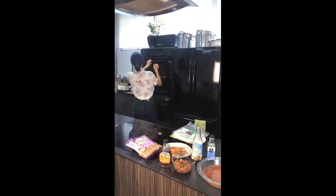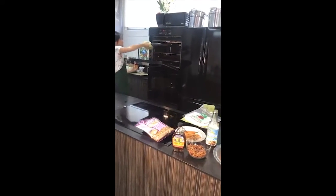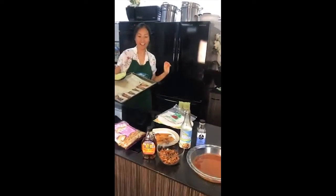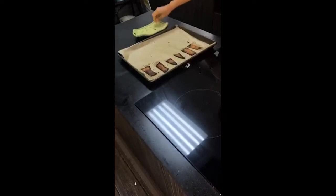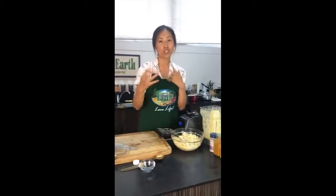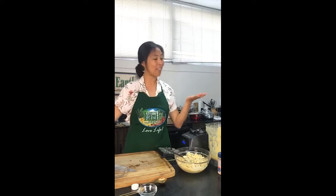Oh, our bacon has been cooking a really long time — let's check. I know a lot of people prefer their bacon to be burnt, but this one is not ideal when it's burnt. I did make some earlier just in case, because I wasn't sure if I'd hear the oven timer while demoing everything else. The bacon is burnt — that's what happens in the kitchen sometimes! You just roll with it, and thankfully this is so easy to make that you can make another batch so quickly.